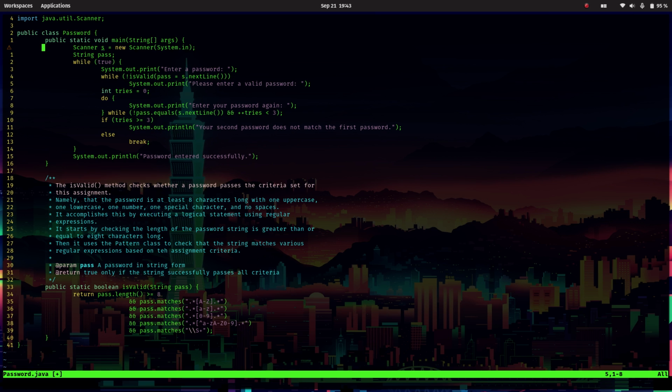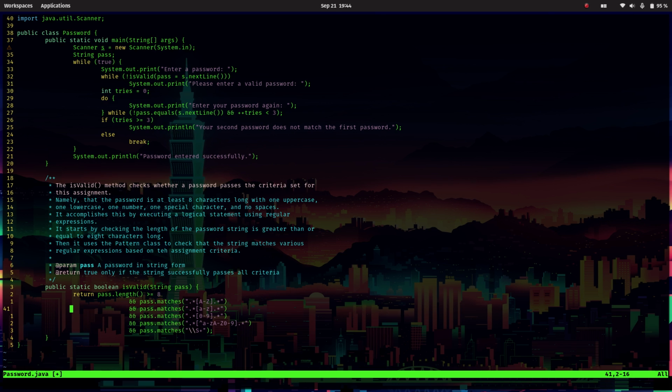So we need to create a scanner, and then the program enters the while loop where it keeps scanning for a string until that string passes the isValid method, which in this program checks if the password complies with all the regulations put in place. If we go down to the isValid method, we see that the entire method is one Boolean statement.